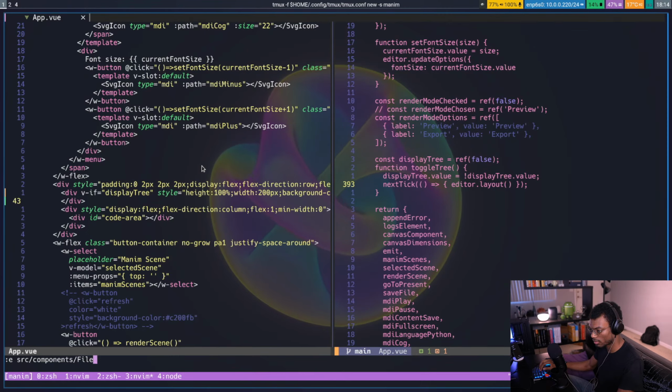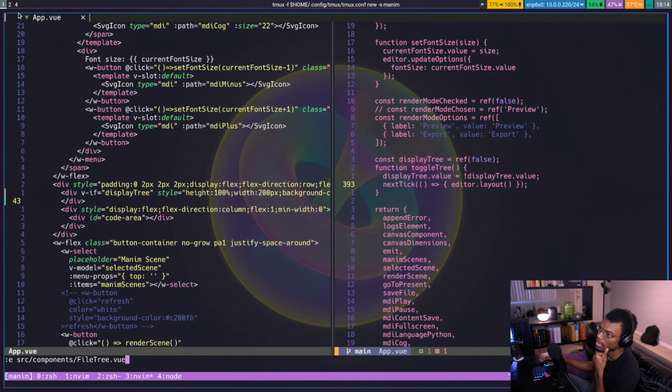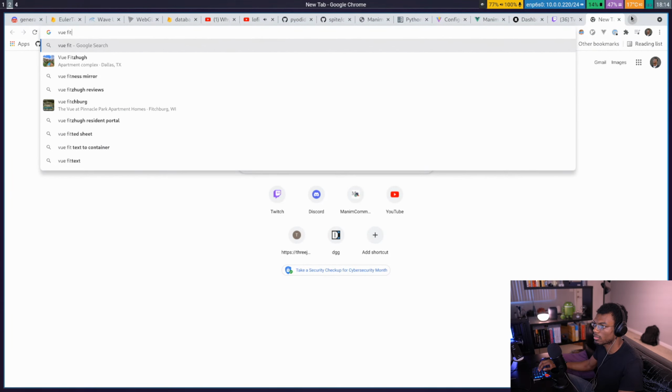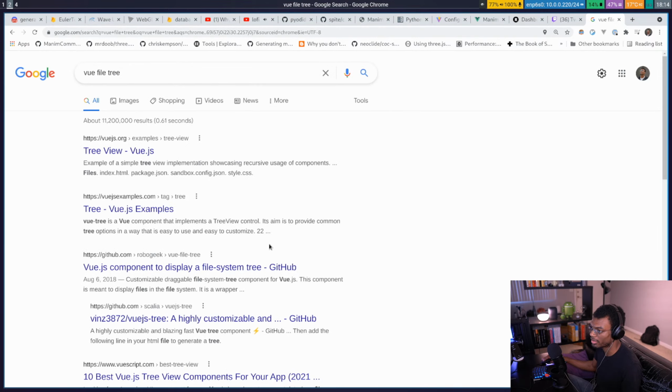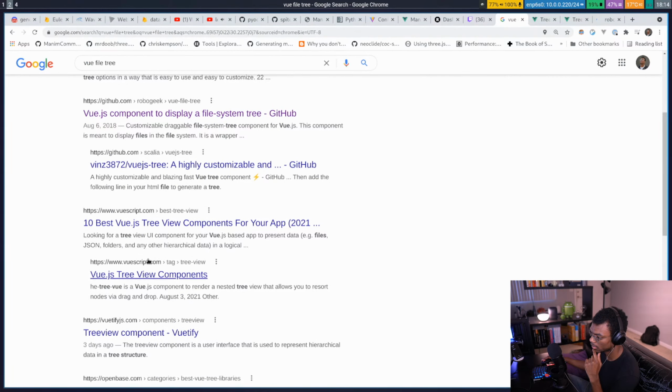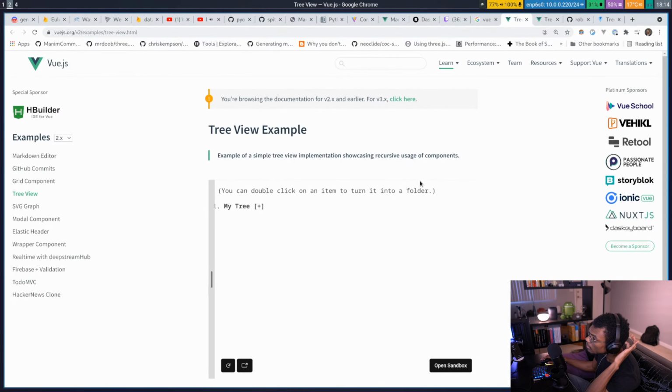Or file tree. And then what config would this even have? I wonder... There's a decent chance there's a component for this. But it probably wouldn't be that good, if I'm being honest. Probably not. That's pretty neat.